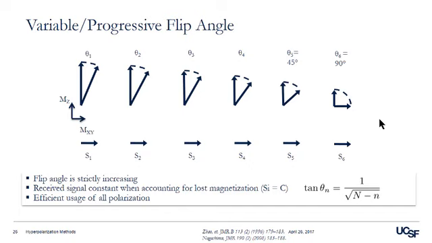So one trick that we use is these sort of variable or progressive flip angles that have been around for a while. And this is where we're going to dynamically update the flip angles here, usually progressively increasing, and often you want to use, by the end of your experiment, you're thinking, okay, I'm going to use the entire net magnetization I have available, so do a full sort of 90-degree flip angle at the end, and there's some nice, clever mathematics you can put behind this to choose these.